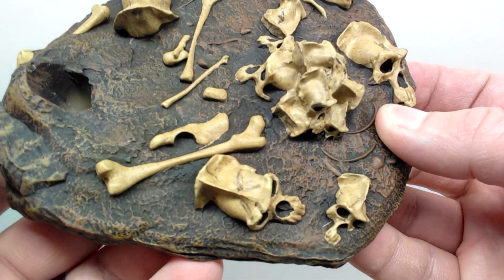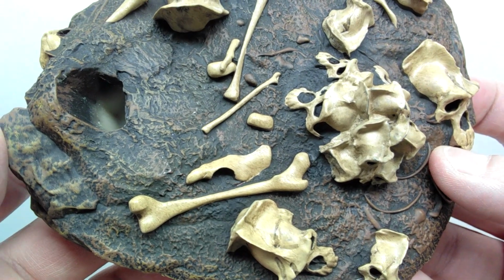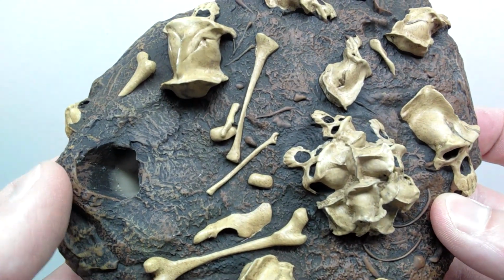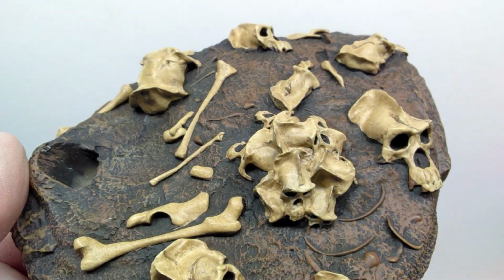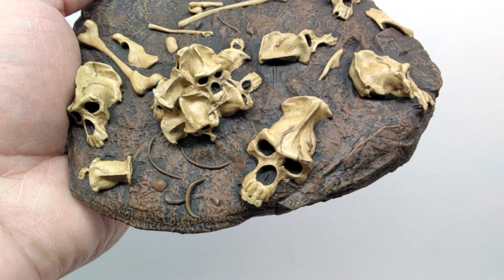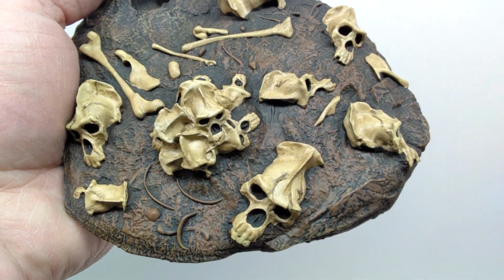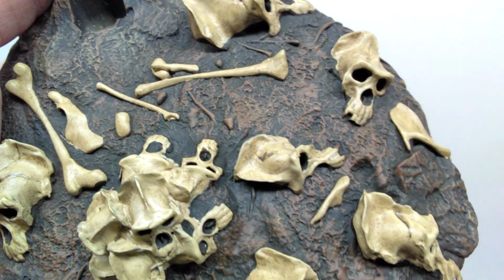And the earthy area itself, the texturing looks really good, the paintwork looks really good. We have some nice variations of blacks and browns added to the earthy area to give it a really nice, very realistic look, and the bones themselves are also painted really nicely, also given a nice brownish wash to make them look a bit dirty like you probably would expect to see. And they did a very good job, I think, painting this out very nicely, very carefully, and as you look through, there's not really any sloppiness that I'm picking up on.